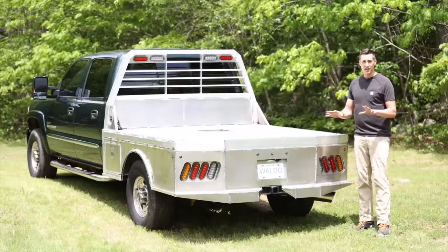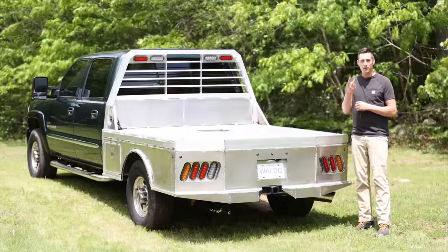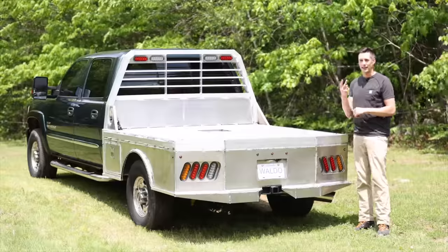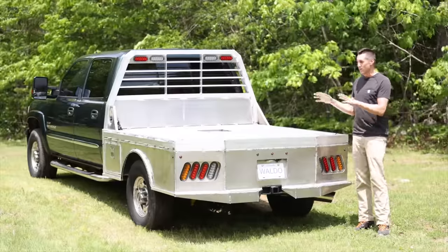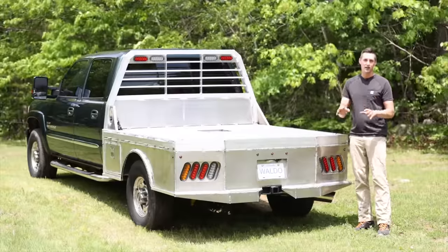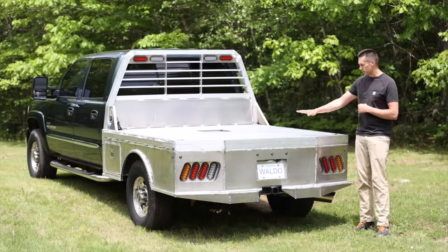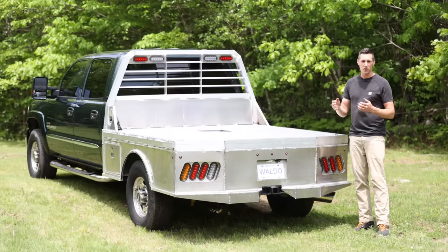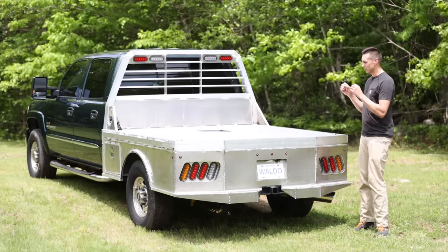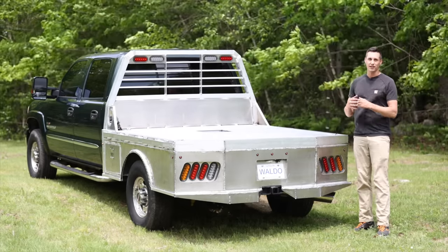So the next question is, should you build one of these? Well, I think that for the most part, there are two types of people who are gonna build a flatbed like this. Number one, YouTubers, and number two, people who enjoy building things and have the time to do it. If you're a busy small business owner, for example, and you're thinking about building one of these for your business, my suggestion is you probably should just go ahead and buy one unless you really need something that's special and custom or if you have some other incentives.